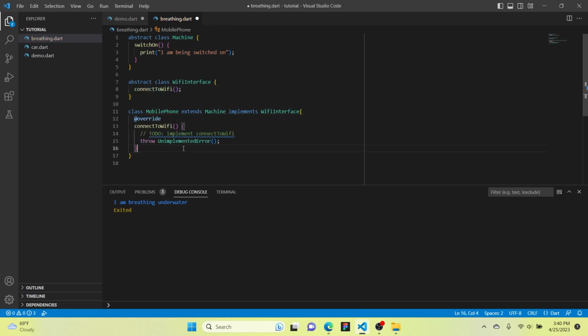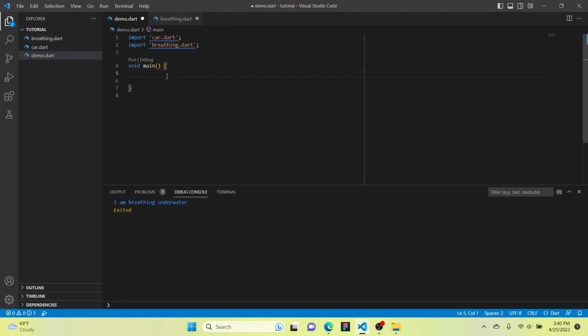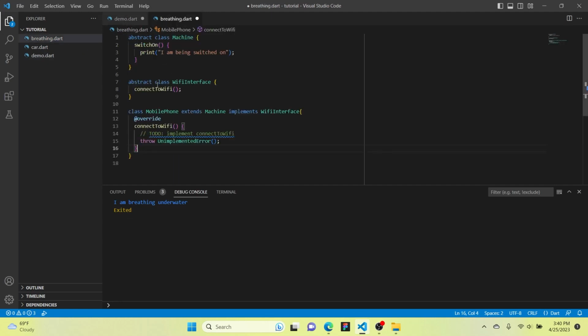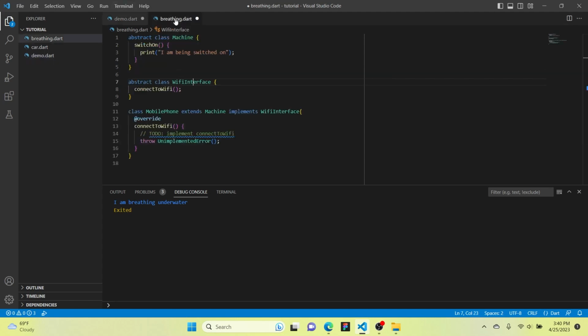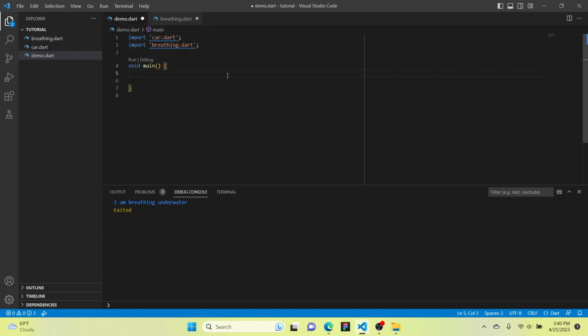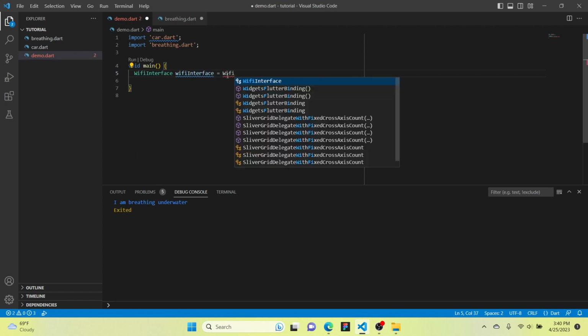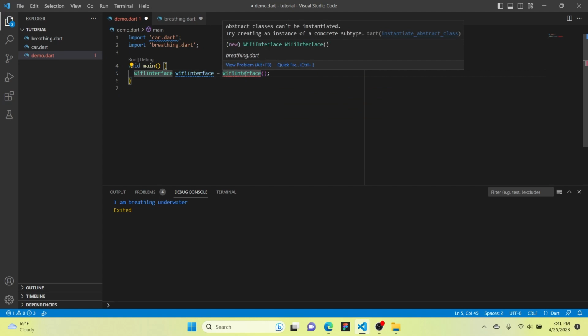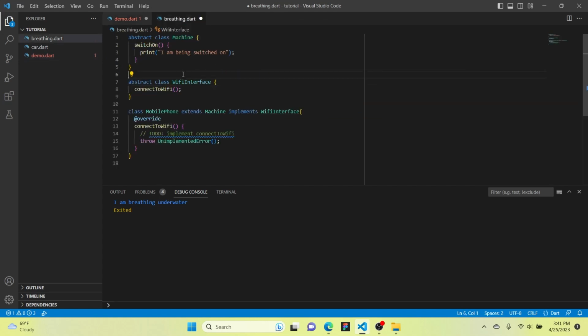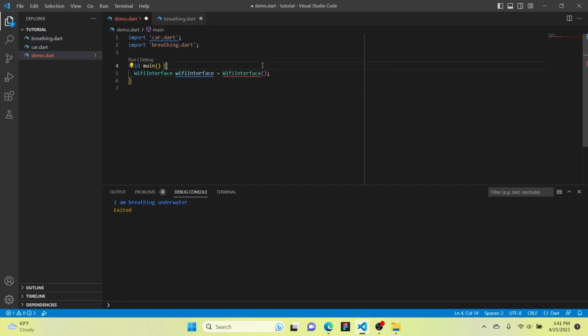Let's do this, and if we were to create an instance of either of these classes, it will not allow us to create anything of such sort. So let's try to do that. As you can see, it will not allow us to create an object from the abstract class.